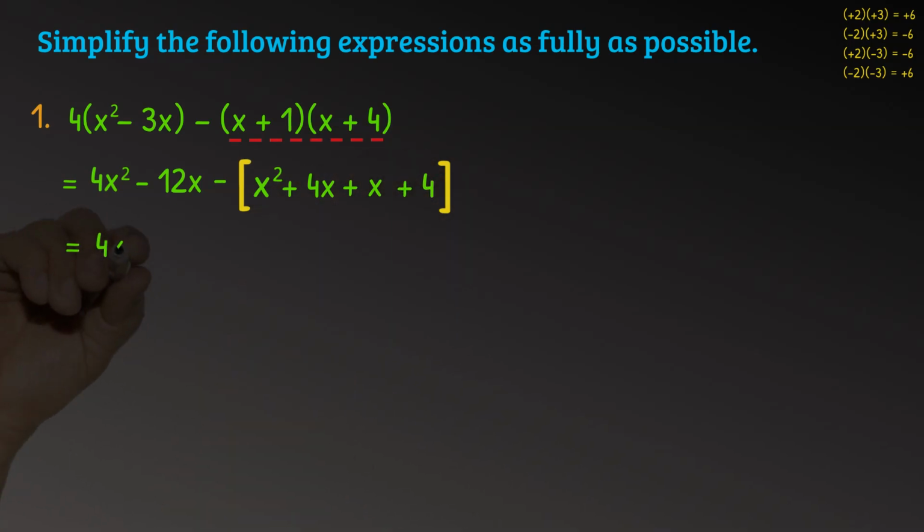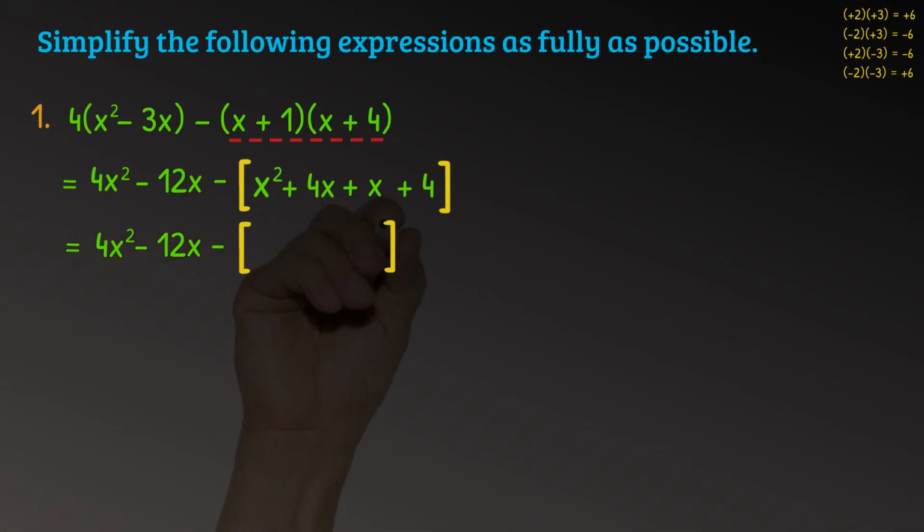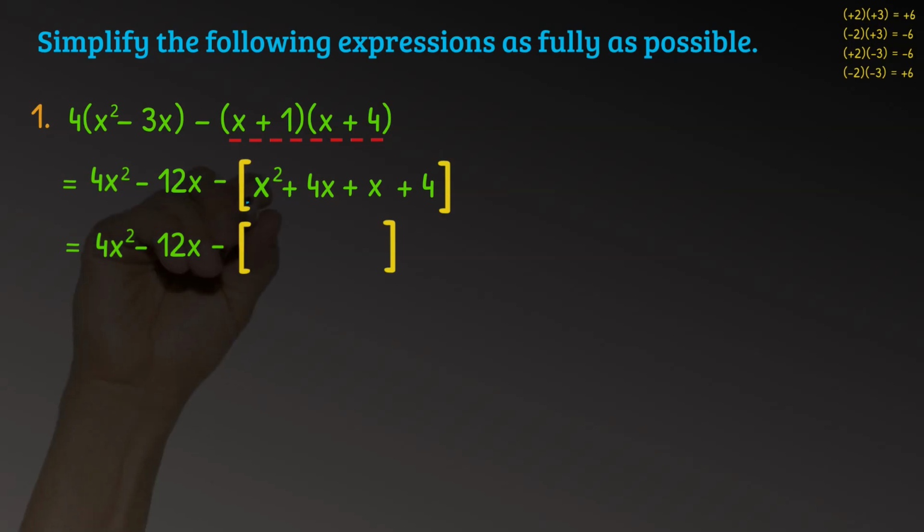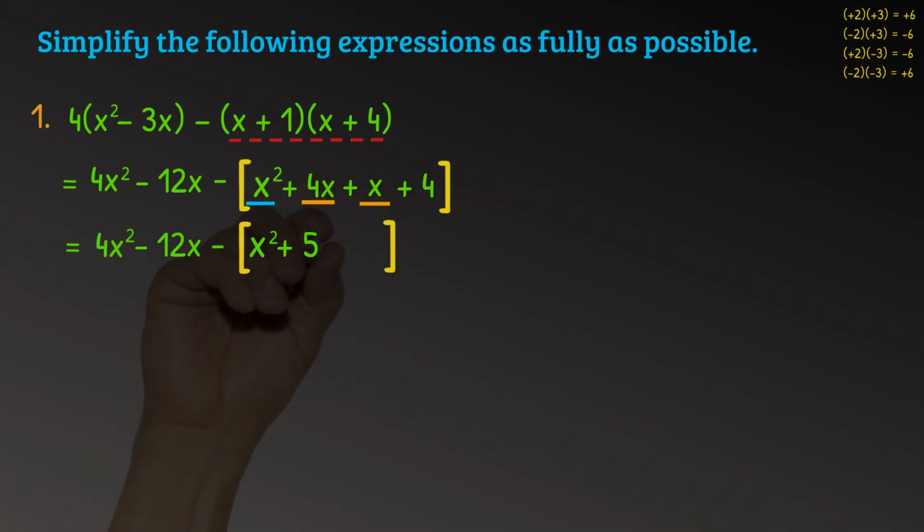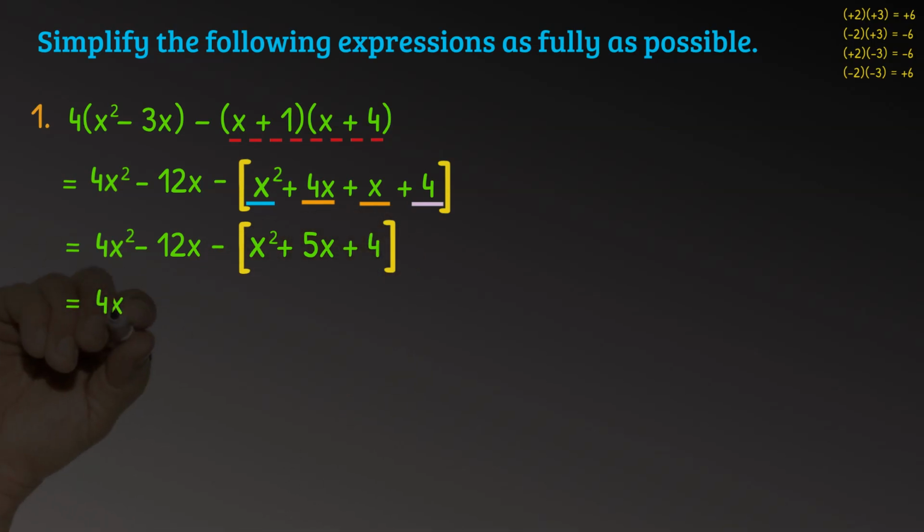So now we're going to write that out again, but we're going to combine similar terms that are inside the yellow brackets. And as you can see, there's only one x squared, so that remains the same. But there's a plus 4x and an x, so we'll have plus 5x. And there's only one constant, plus 4, so that remains the same. And next we want to get rid of the yellow bracket by multiplying it by whatever is outside the yellow bracket. In this case it would be a minus 1.